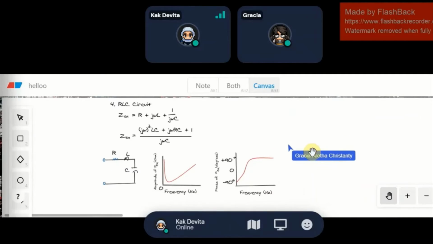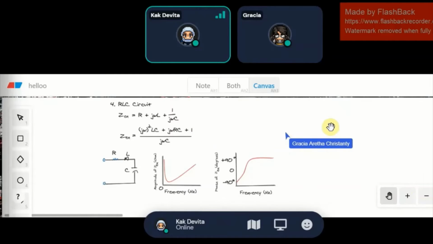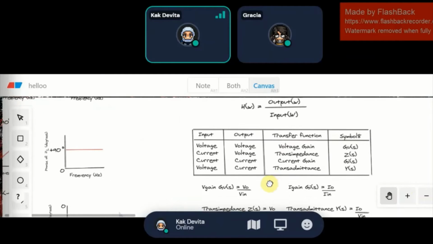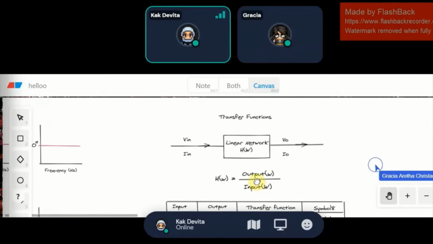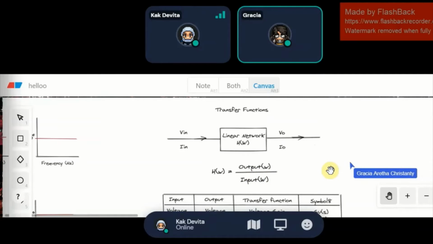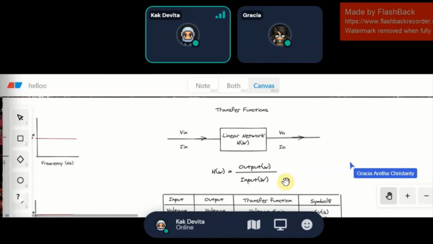Oh, it seems you have a great understanding of all the components. What about this part? On the right of the board, there are transfer functions. Do you understand this part? No, I don't understand this. Oh, okay. So basically, in a circuit, there's always an input and an output. But for different circuits, some frequencies will be allowed to pass through and some won't. And that all depends on the linear network, which is where the transfer functions come in, known as H(omega). So a transfer function is basically the frequency-dependent ratio between the output and the input, as seen in this formula.